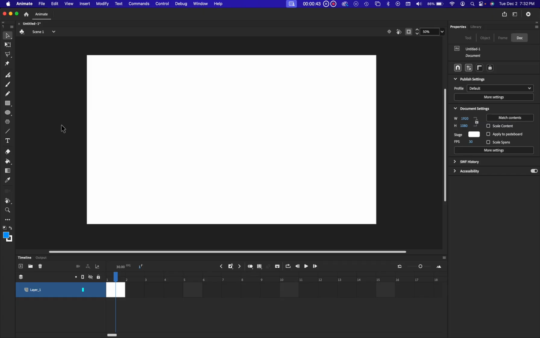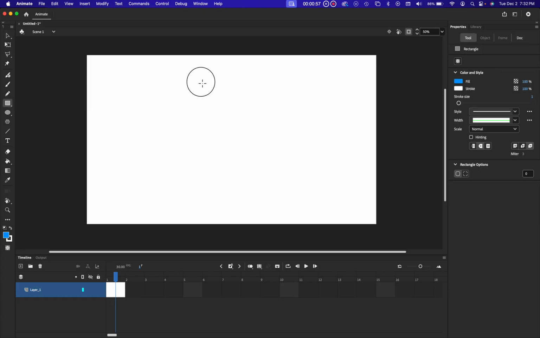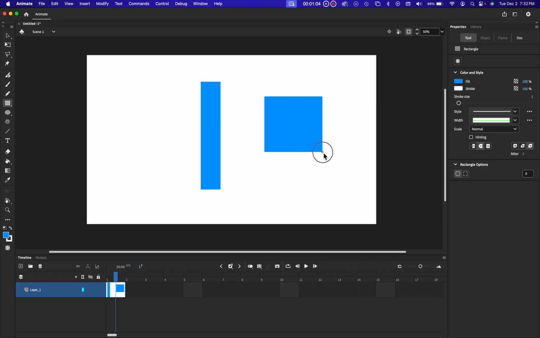Then now what you want to do is you're going to just create a rectangle so you have something to look at. So we're going to use our rectangle tool over here on the left side. Make sure, of course, that your fill color has some sort of color that's not white. And there's also a stroke color if you want, but I'm not going to do that. And I recommend making your rectangle either tall or wide, not a square, because it's going to be helpful to see certain things about the camera using that.